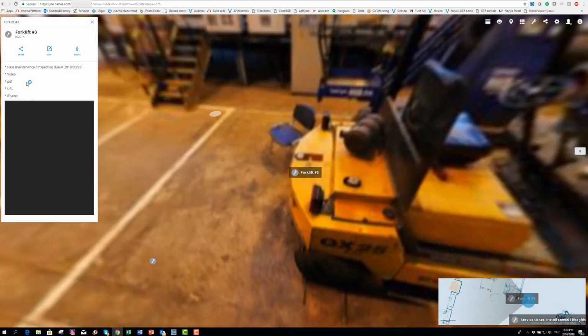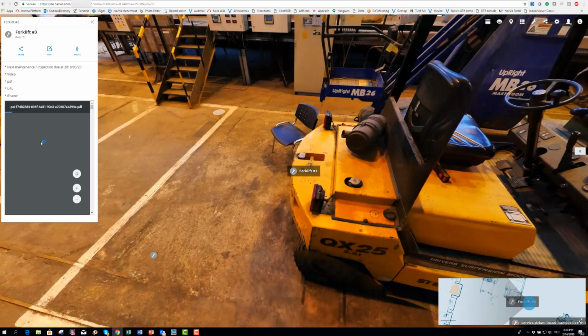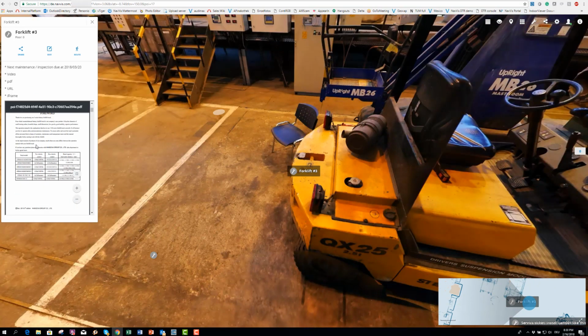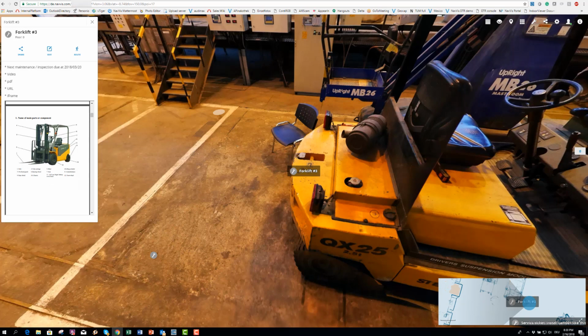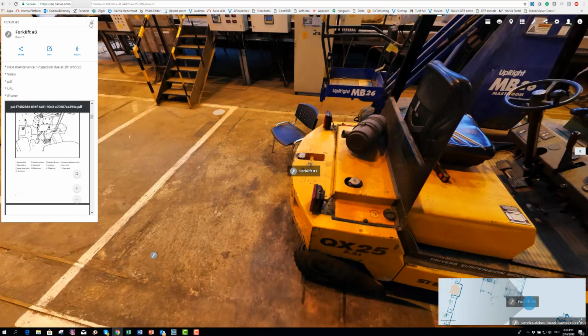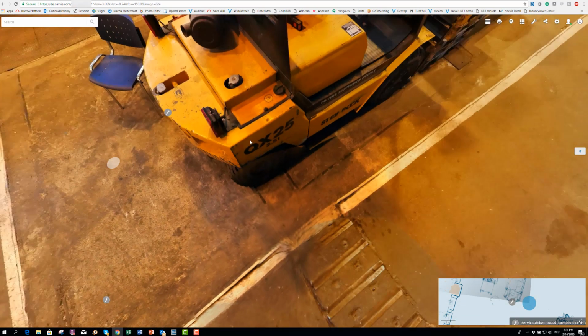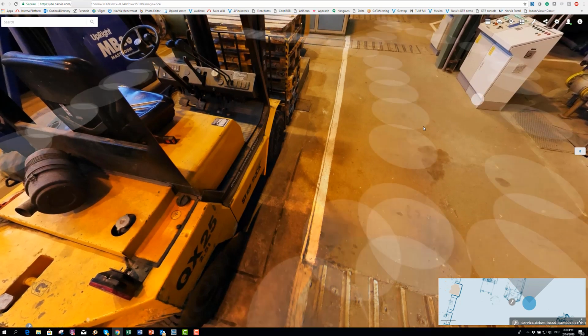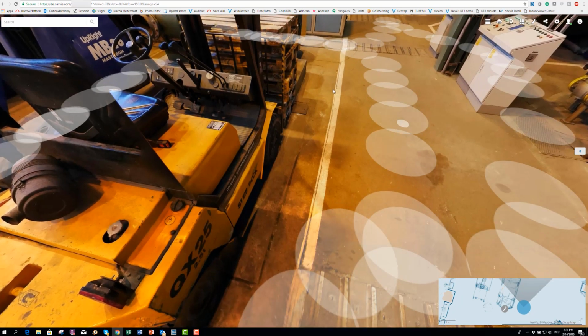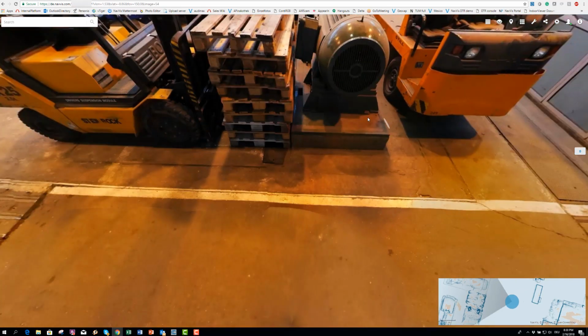The point of interest can contain all kinds of data. In this case, it seems to contain a user manual. And as I have to package it and transport it, I need to know the dimensions of this group.